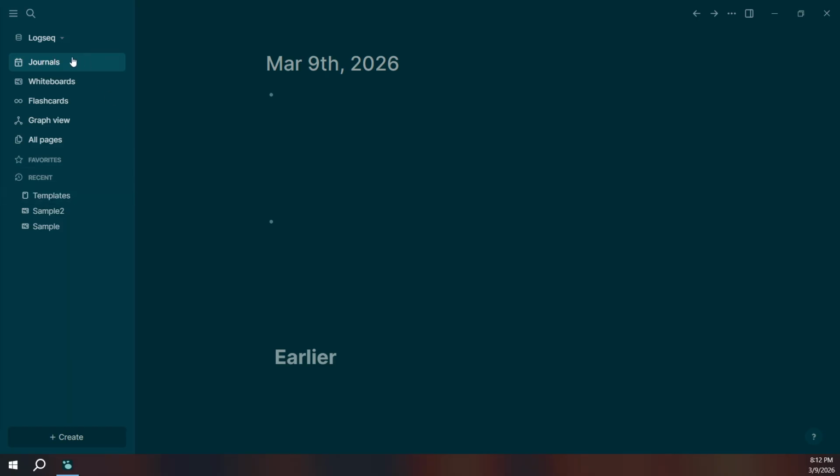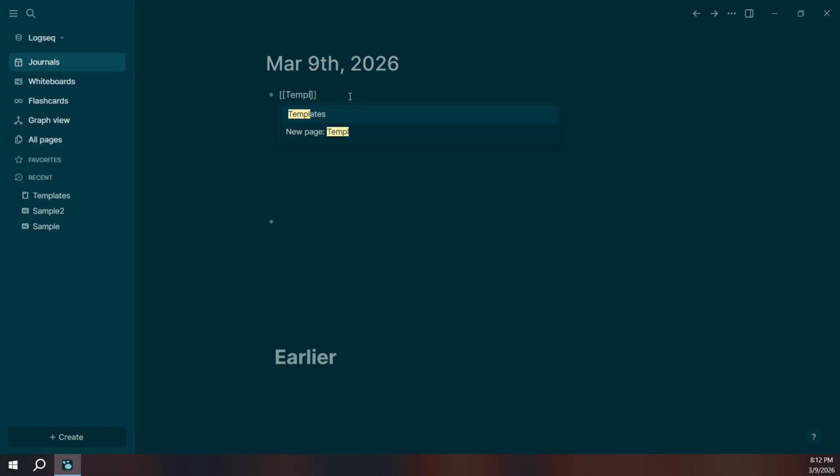Journals are a convenient place to start because you're just a keystroke away from creating links and new pages without breaking your flow. Next, create or jump to a central place to store your templates. In any journal block, type 2 square brackets, then the word templates between them, like this. Templates. Press enter to follow the link.